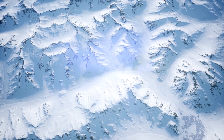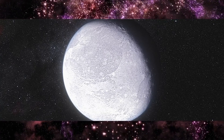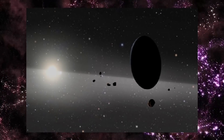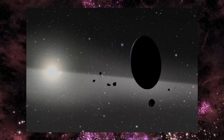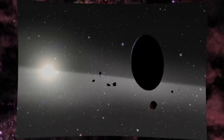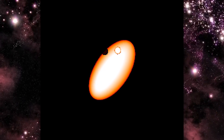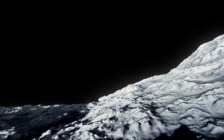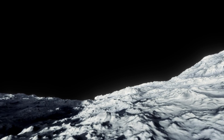Haumea is as bright as snow, with an albedo of 0.6–0.8, consistent with crystalline ice. Other large objects like Eris appear to have albedos as high or higher. Best-fit modeling suggests 66% to 80% of the Haumean surface is pure crystalline water ice, with contributors to the high albedo possibly including hydrogen cyanide or phyllosilicate clays. Inorganic cyanide salts such as copper potassium cyanide may also be present. However, further studies suggest a homogeneous surface covered by an intimate one-to-one mixture of amorphous and crystalline ice, with no more than 8% organics. The absence of ammonia hydrate excludes cryovolcanism, and observations confirm the collisional event must have happened more than 100 million years ago.